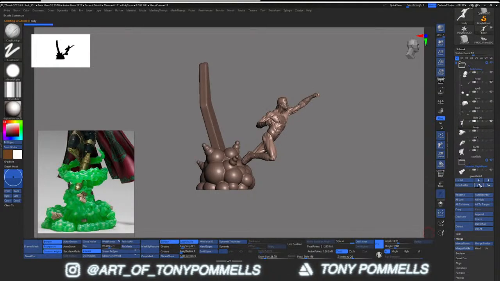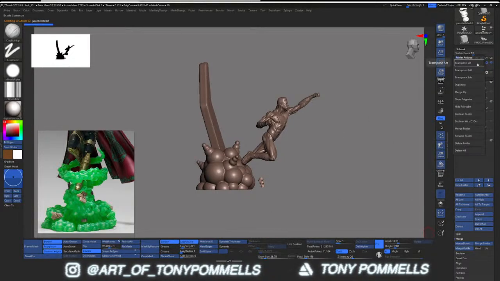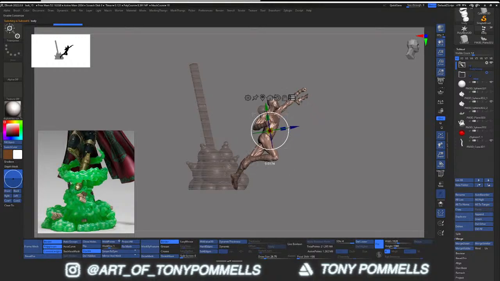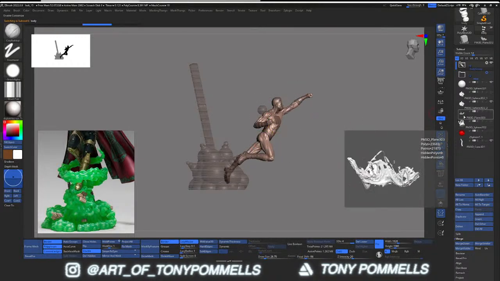I'm not gonna need eyelashes, but... transpose set. Oh, something's not in the group.